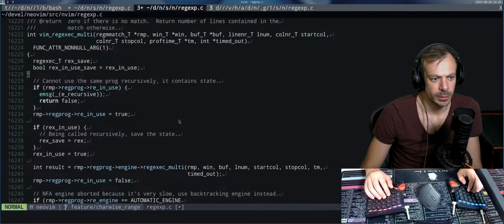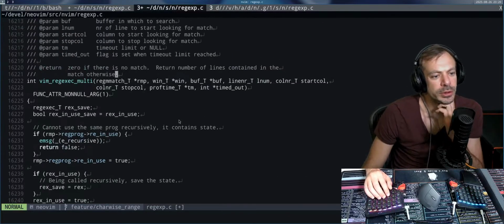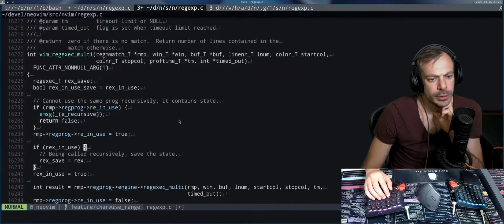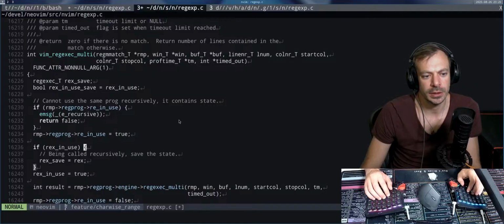Okay, let's go back. Vim regex multi. So match a regular expression against multiple lines. What do we do here? We have a line number, start column, stop column.